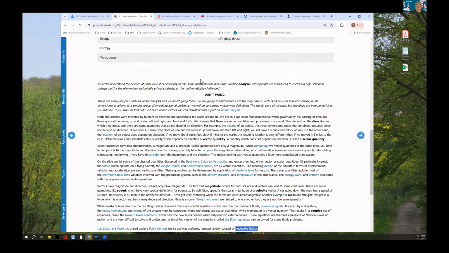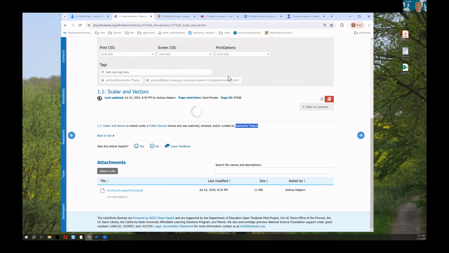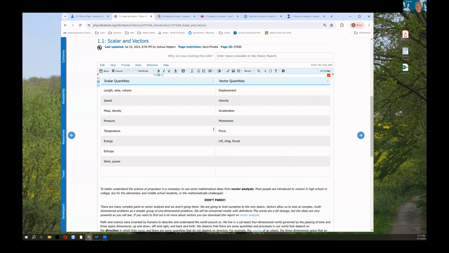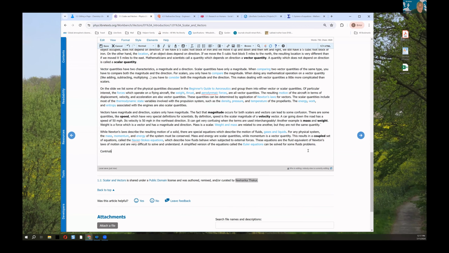Now, if I edit the page, another way of claiming credit is to say contributions from, and maybe I will take that to a heading.